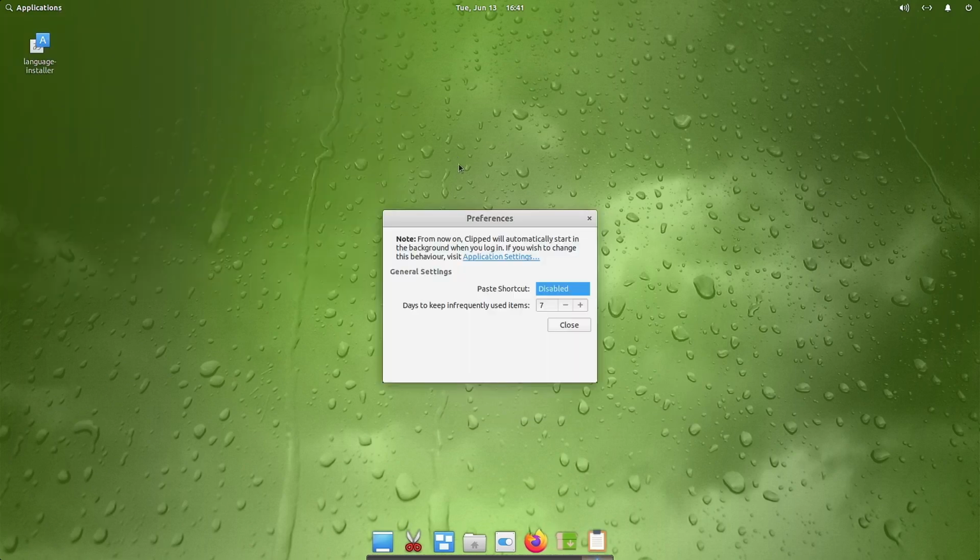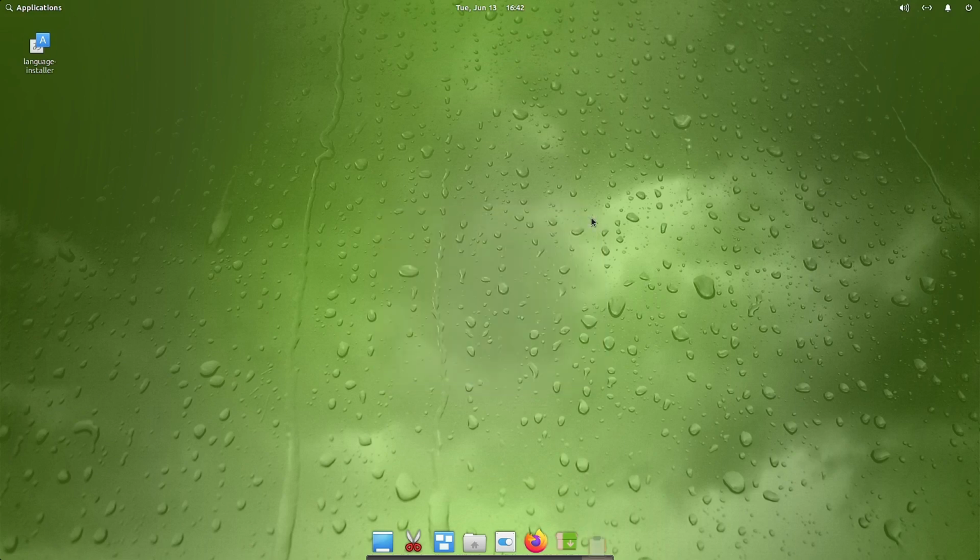What is clipped? Clipped is the clipboard for the elementary OS. So you can disable, enable the paste shortcut, paste to keep the infrequently used items from the clipboard. And there are some application behaviors that you can set from the application settings.